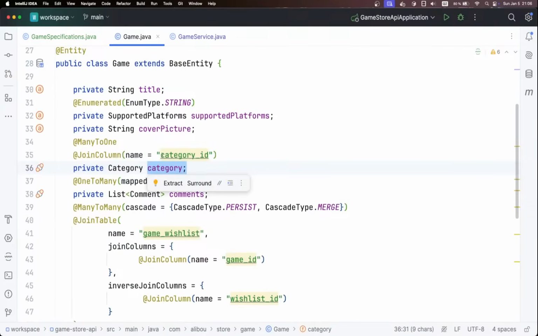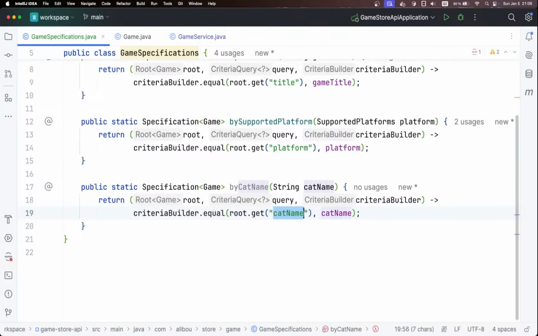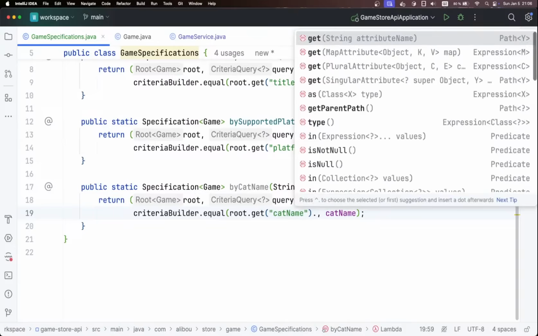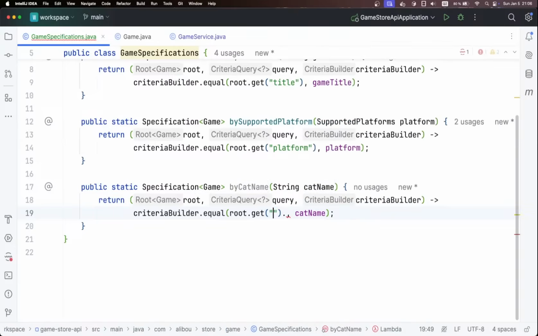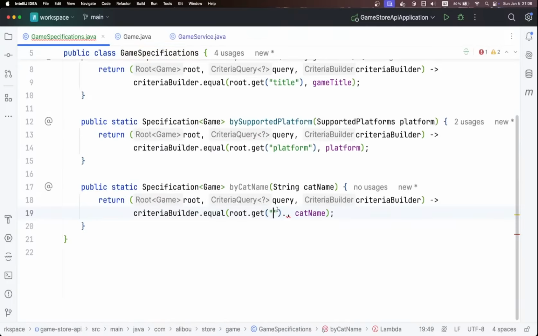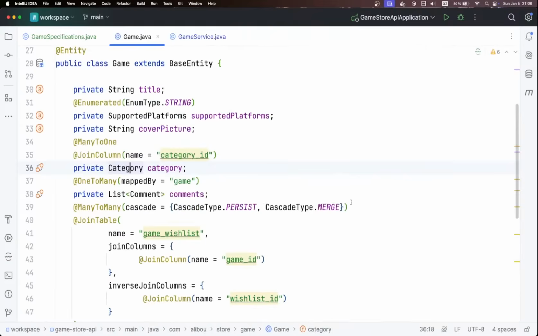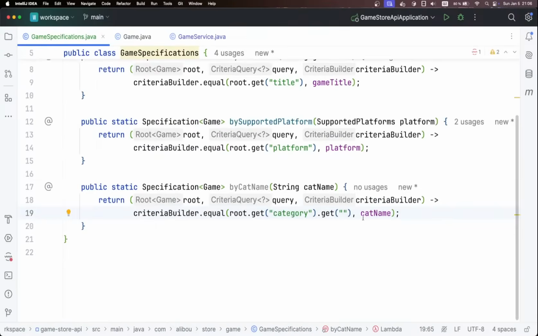In here we have our object category. So I want to get my category and then dot get and then name. Let me just make sure what we called this one. Yeah, it's called name. And then get name to be equal to my category name.